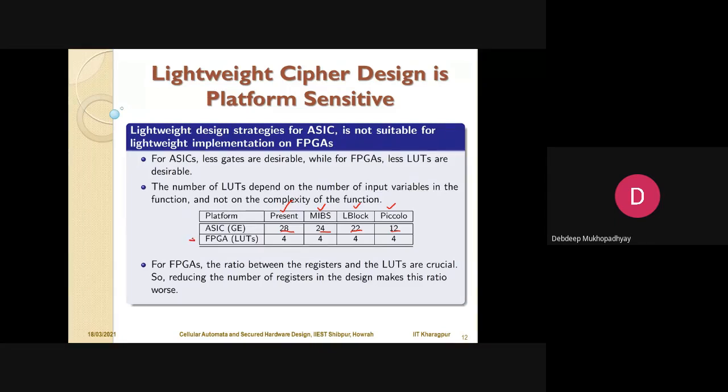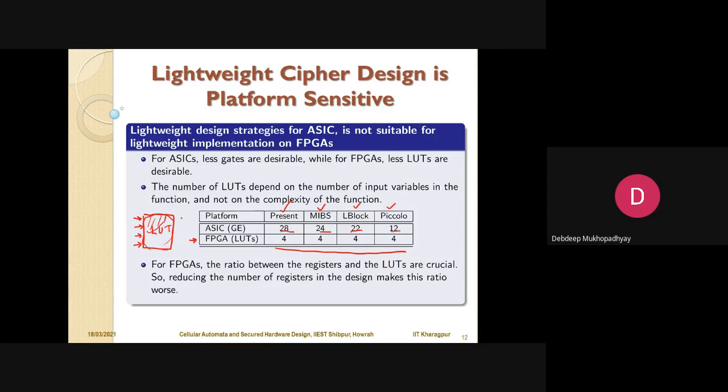These figures are for implementing only one important component of the block cipher. But when you implement on FPGAs, all of them take the same number of lookup tables. One reason is that the internal structure of an FPGA is based on lookup tables, and a lookup table comes with a fixed number of inputs. Even if you consume half of it, or the full lookup table, you still end up computing the entire lookup table, so your utilization will still be one lookup table. Therefore, when going from an ASIC platform to an FPGA platform, there are modifications you need to make to your design. In summary, if it is optimized for ASICs, it need not be optimized for FPGAs, and vice versa.